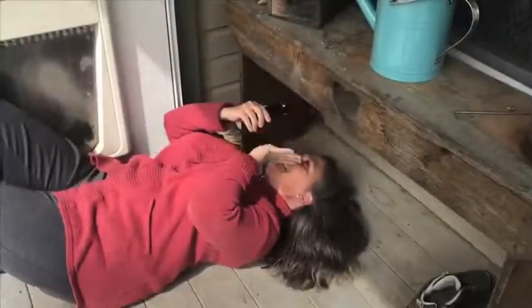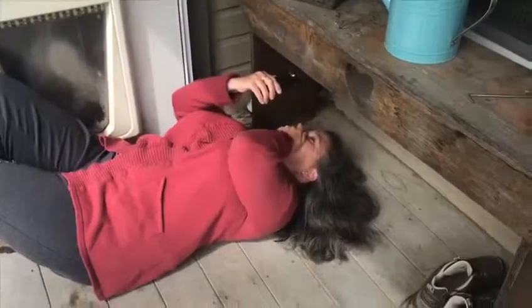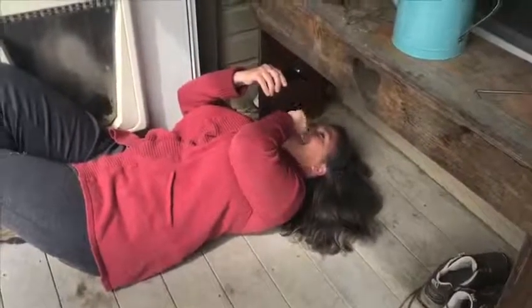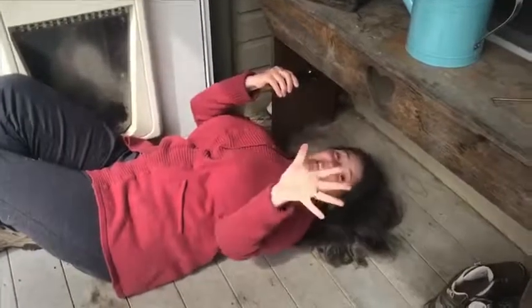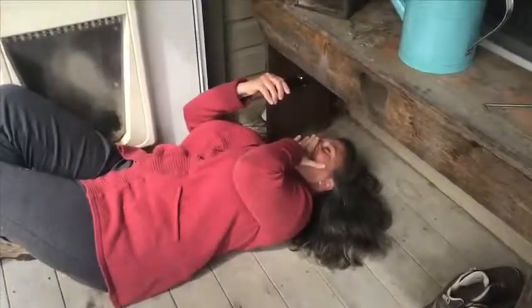We had a really warm day a few days ago, which means the carpenter bees were very active, because they're ectothermic — they become more active the warmer it gets. I knew we had some holes underneath one of our wooden benches, and I was determined to capture them on film. As soon as I looked at the entrance hole, I was greeted by this handsome fellow. This is the male — you can tell because he's got that white spot between his eyes.